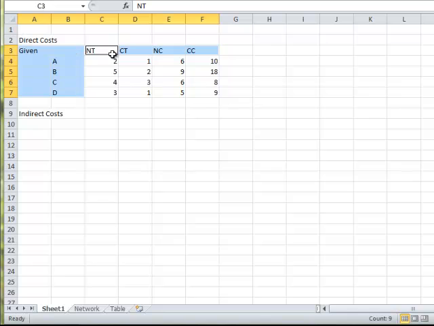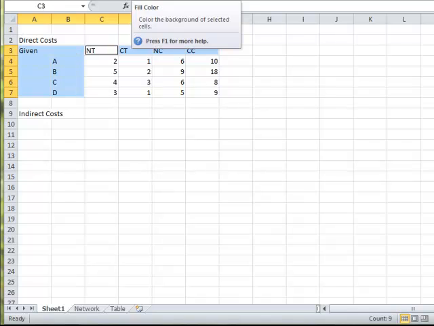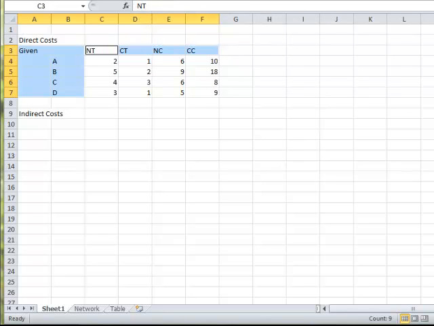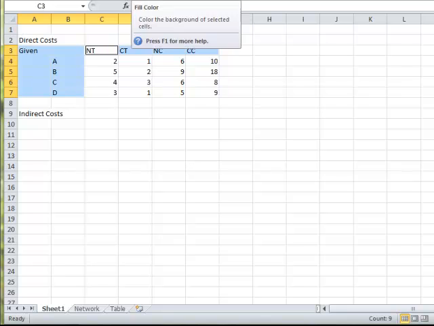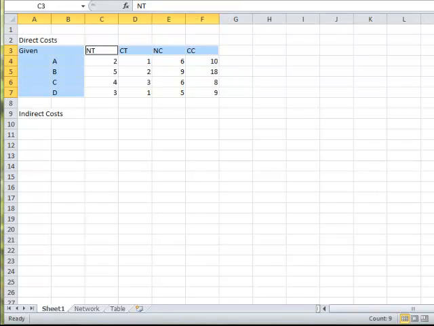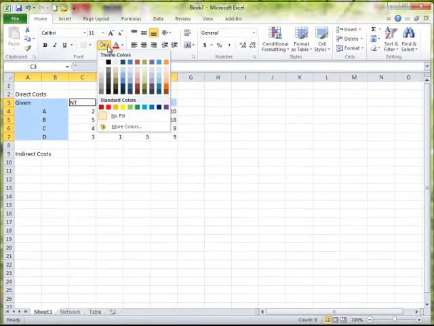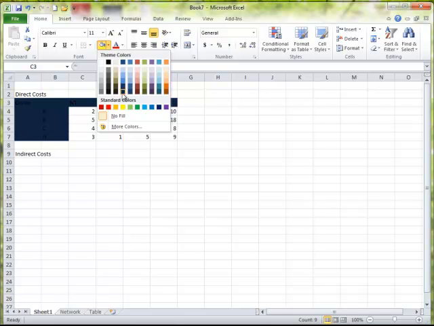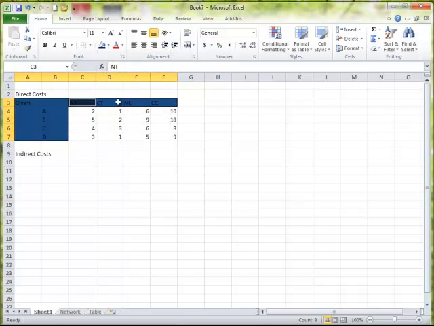So when I've selected all that, I'll show you something that goes on with tables quite often: I'd like to color those a little bit differently. There's a flood fill function here if you're on the Home tab. As long as you're on the Home tab, you're fine. And you'll find this flood fill. There's a bucket there like you're going to pour color all over it. So I normally go in and grab a pretty dark blue, and you can see that once I select that, you can barely see the letters underneath there.